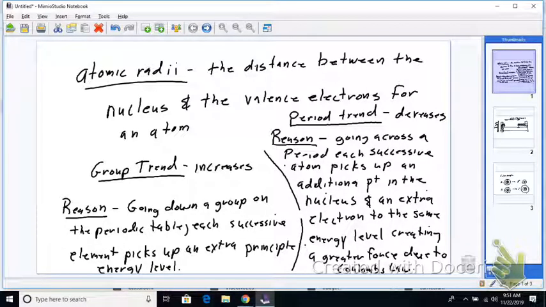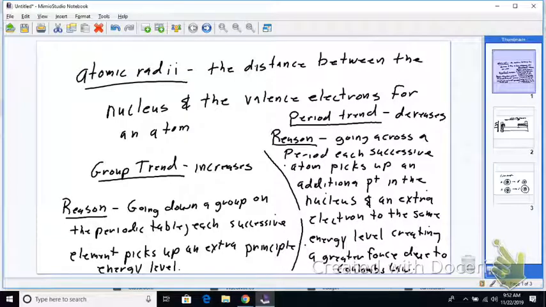Well, why does the atom shrink? Okay, what's being done to the atom as you go across? What characteristics or what things are added to the atom as you go across? Let me know. What's added to the atom when you go across? Anything? You guys should know. So as we go from element number 3 to element number 4 to 5, all the way to 10, what's being added each successive atom? Positive particles, which are called protons. What else is being added?